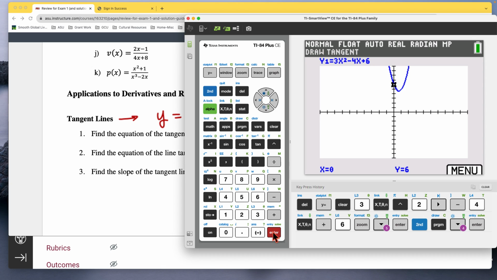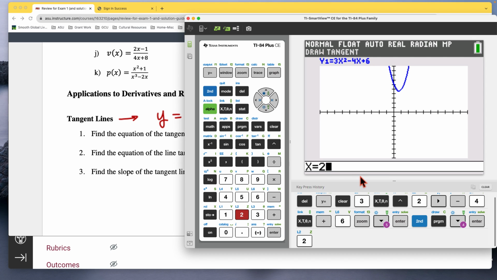Now here's where the unintuitive part is. Okay, give me the tangent line. Well, it's not going to do anything. You can wait as long as you want. It's waiting for you to put in where you want the tangent line. We want it at x equals 2. All we do is hit the 2 button. It doesn't seem intuitive, right? But if you hit 2, then it says x equals 2. It would be nice if they put the x equals and had a flashing thing to say this is where you put it in. Okay, x equals 2.